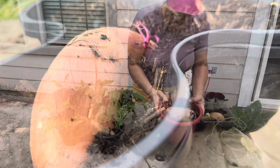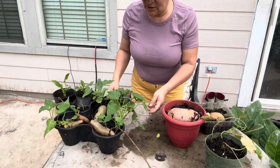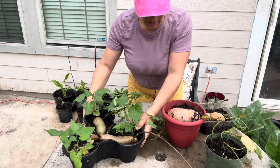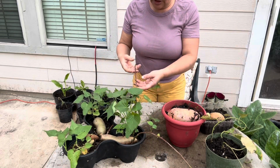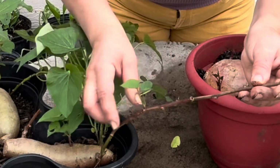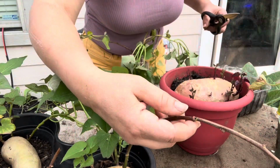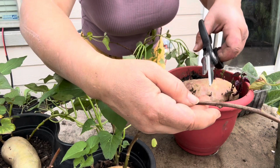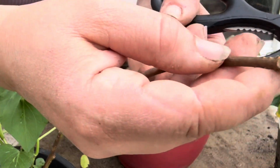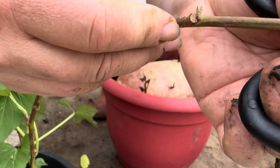So we've got that planted. And if you put this in the sun, eventually it'll start looking like this one. Now, what you do is, these are all slips, right? And you can see that there's some starting right here, right there. See that? Where these little nodules are, they develop roots. And look at that right there. You can tell that one is coming out of here and one is coming out of there.